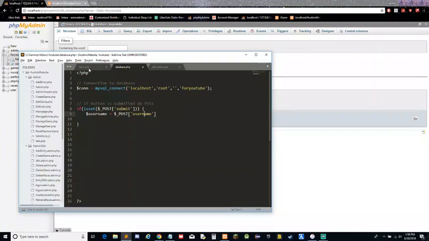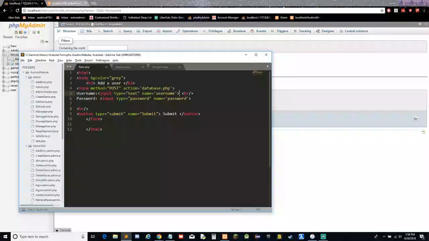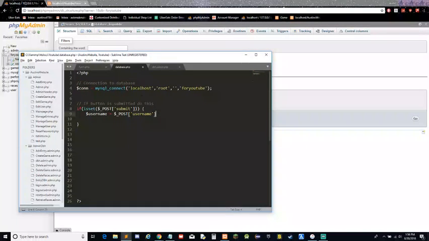This I like a lot because it gives name a purpose and a reason, because there are different ways you can do things with HTML. Between name, ID, and class, you can do so many different things. So we're going to just do it this way, and then we also need a password. $_POST password, like that. So now we need to set it.